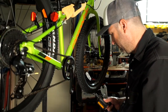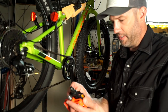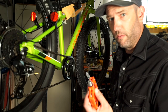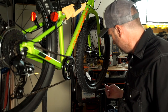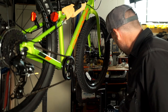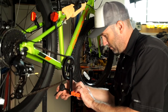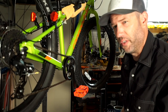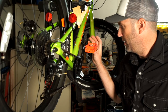There we go, pedals off. Here's the new pedal — you can see the shape is pretty different from the old one. One thing you want to do when you put pedals on is put some grease on it. Generally you just do a little bit of grease on your finger and run it around the threads — doesn't need to be a lot but it does need to be there. Got that greased up, thread it on. Doesn't that look better? You want to put a fair bit of torque on these, but not too much because they pedal themselves right on. Got both pedals on — everything looks good!